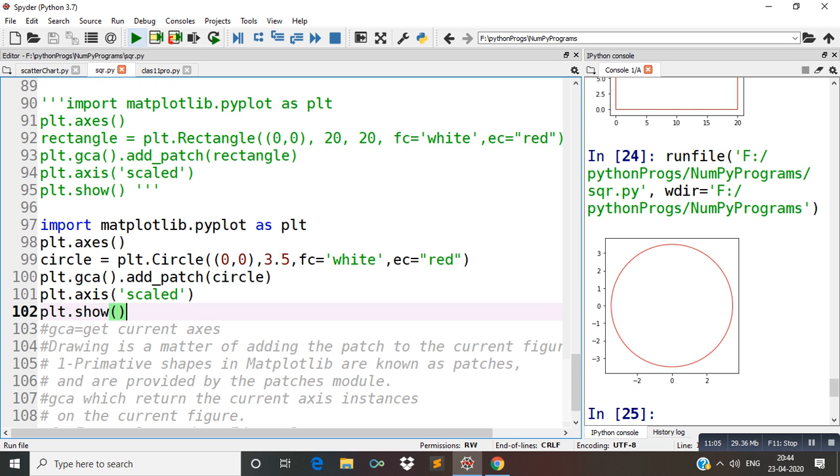If I change this value to 2.5, the scaling will be changed. You can find there is a difference in scales. So this is a circle. Using these methods we can create shapes like circle, rectangle and square. And one thing is important, a line is also an object like the rectangle shapes. In the same way, a line is also an object, so a line can also be created using this type of method.